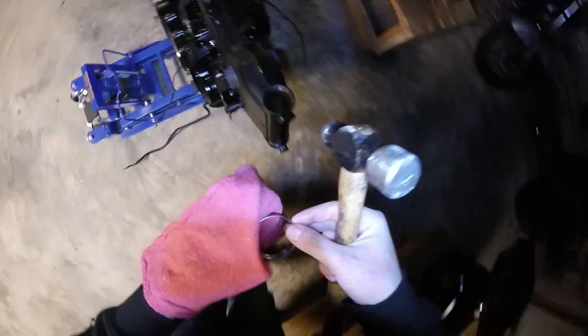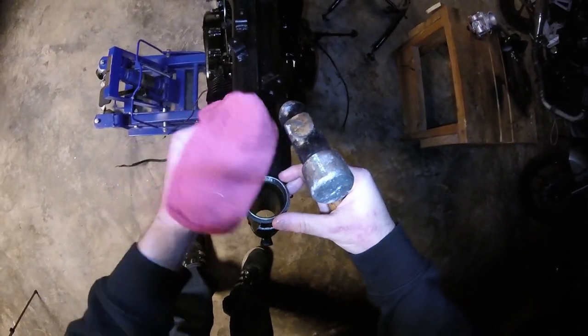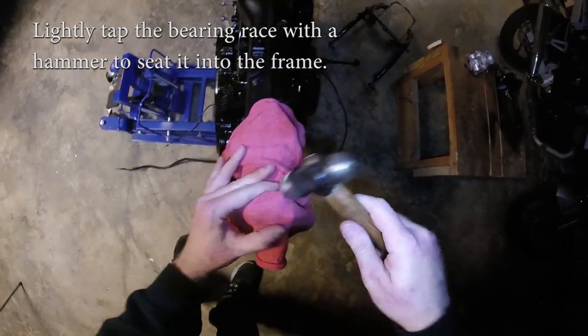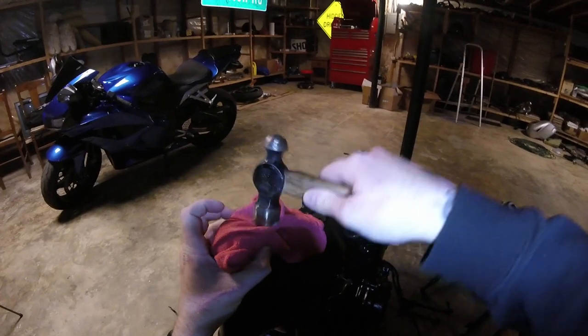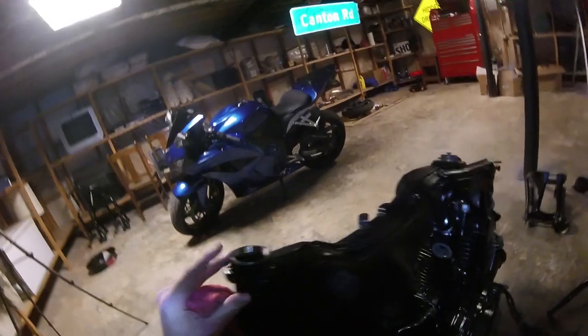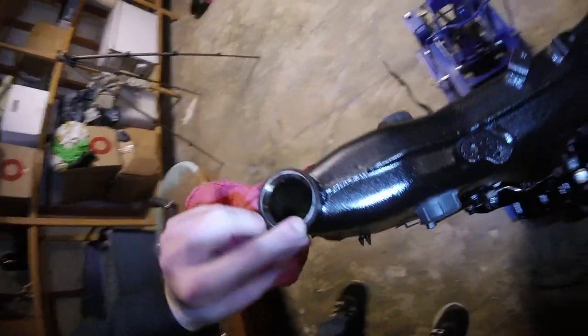So we'll go ahead and pop this top race in there, and you see it fits in real snugly. And of course, you don't want to put too much pressure on it with the hammer. Yeah, I feel like that looks pretty good. And a couple more taps just for good measure. I think that's good. Looks flush. So, race installed on the top.